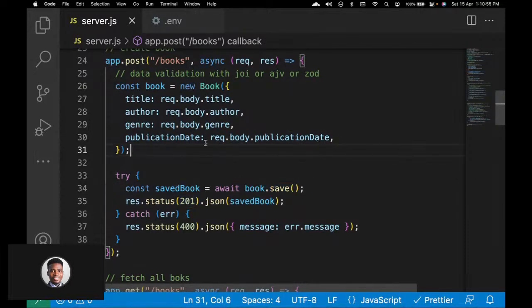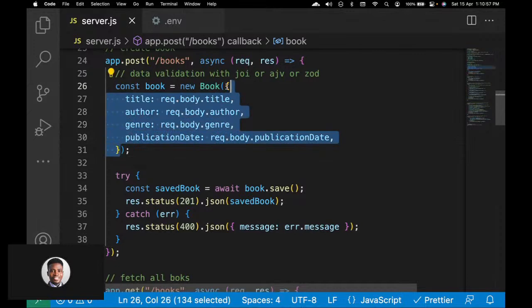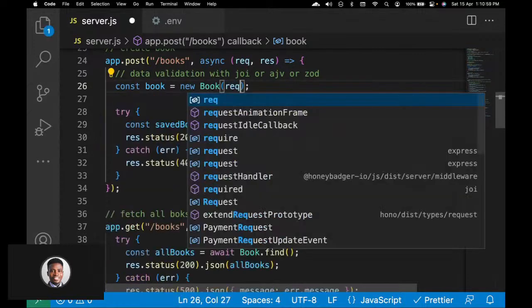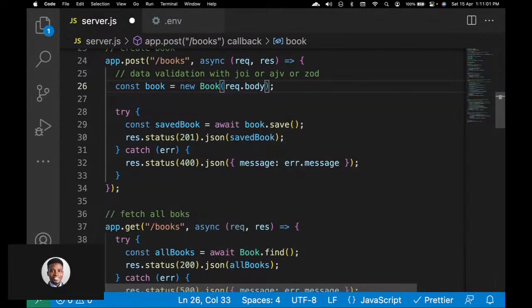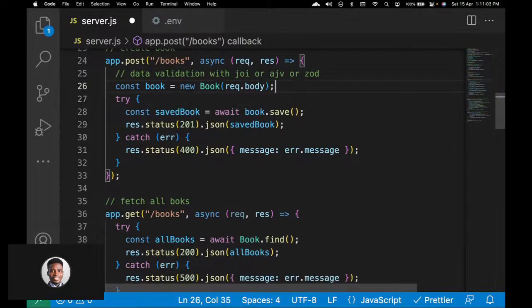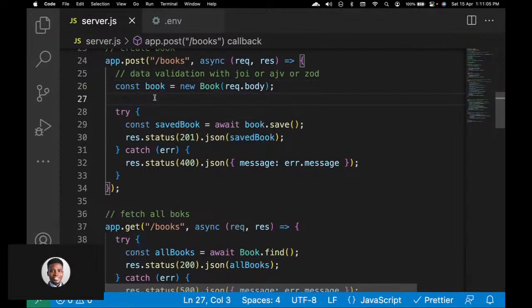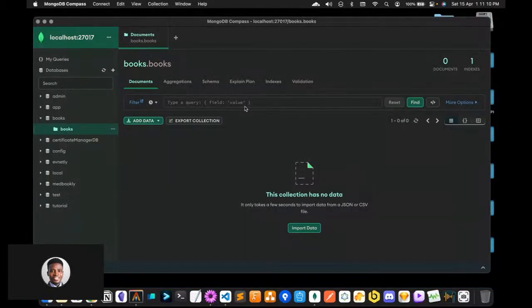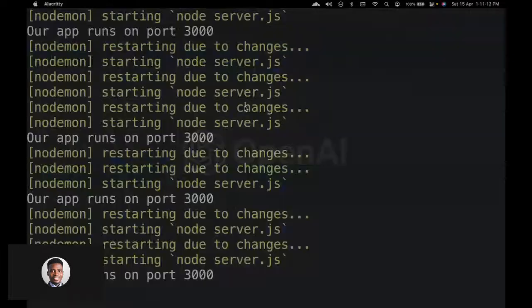And of course, I told you earlier that you don't necessarily need to do this. You can basically just pass in the entire request body, so long as you've done your validation. Now you have lesser code. I love it when I see less code that is functional and makes a lot of sense. And of course, we can try this as well, just for validation in case something goes wrong.